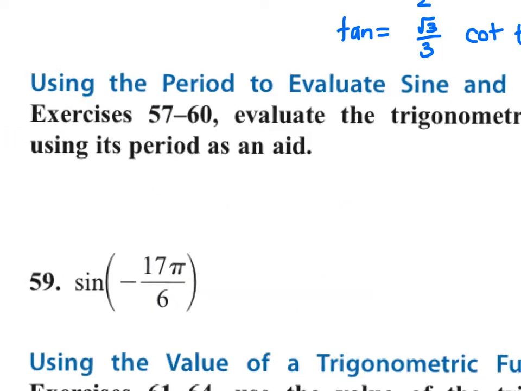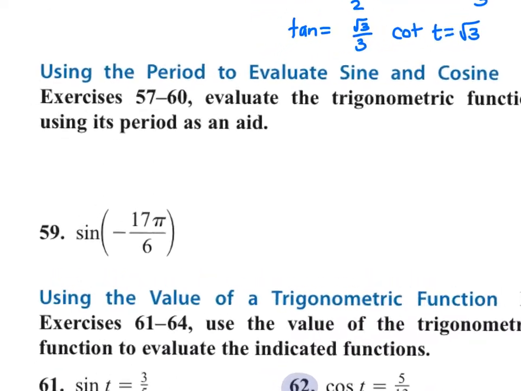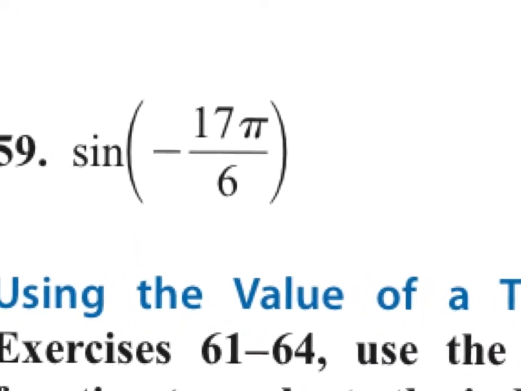All right, so 59 just says evaluate the trig function using its period as an aid. I promise you, you're not going to see sine of pi over 6, because I'm not going to give you something that's on your unit circle. I'm giving you the unit circle, so you have to know how to apply it. So it would be something more like this.